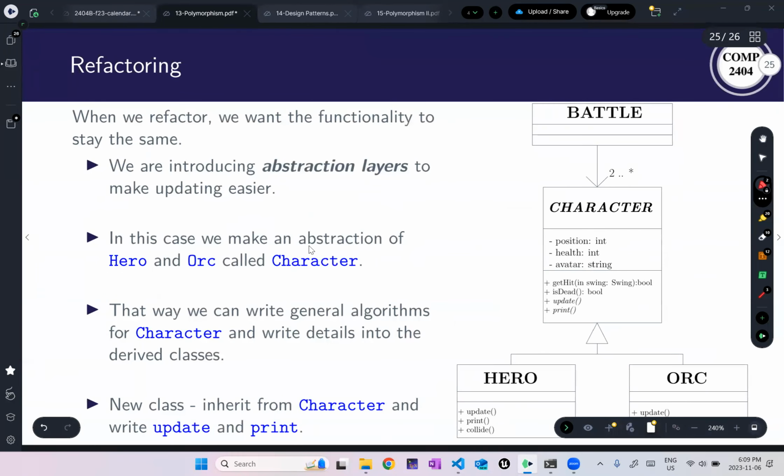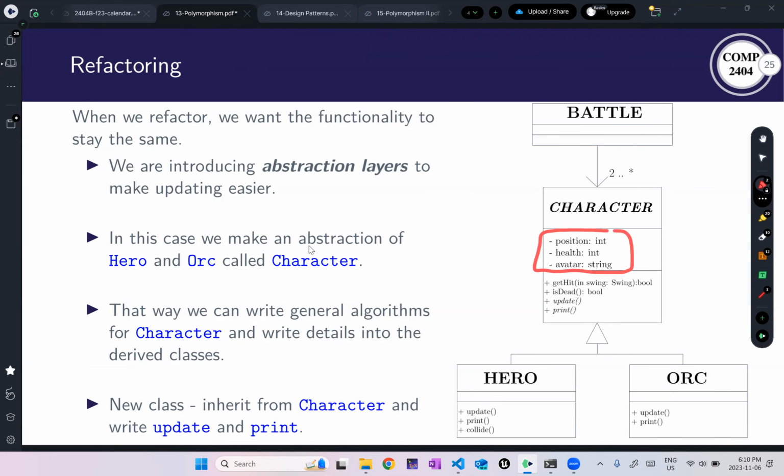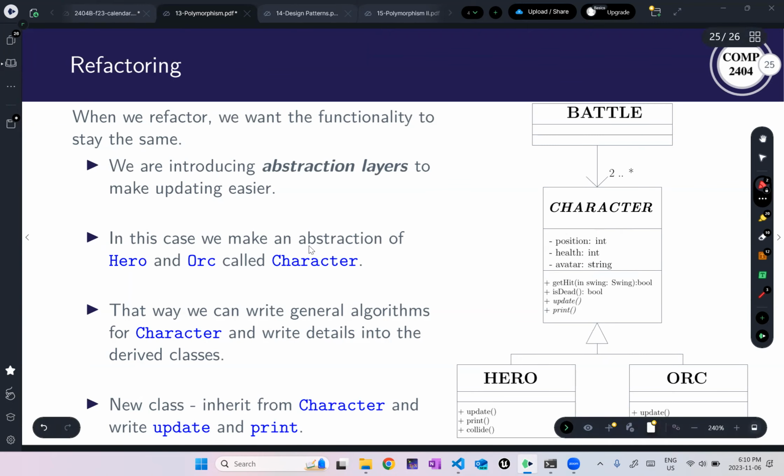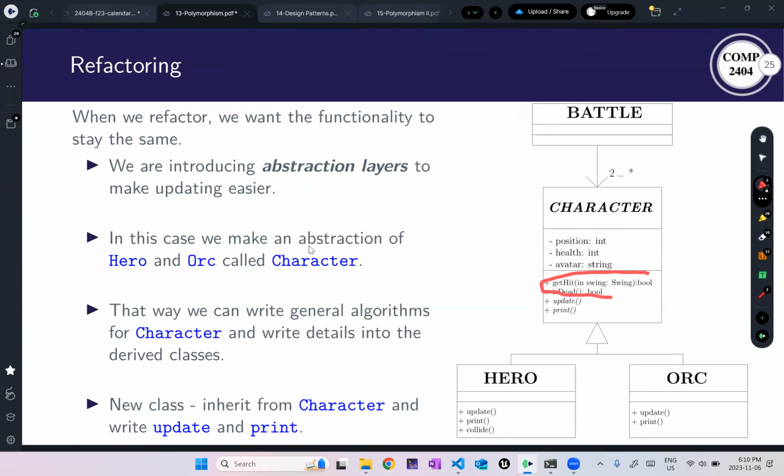So I'm going to do what's called refactoring, and specifically this type of refactoring is I'm going to extract a superclass from these existing classes. This superclass is going to take all of the code that they have in common and put it up in one class, and then I never have to copy it again. I can just inherit from them. Specifically, I'm going to take all of the member variables and a bunch of the member functions.